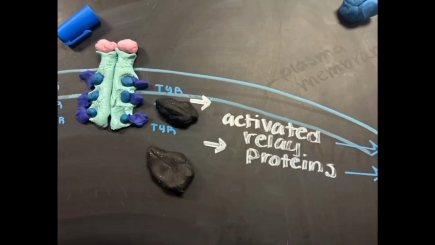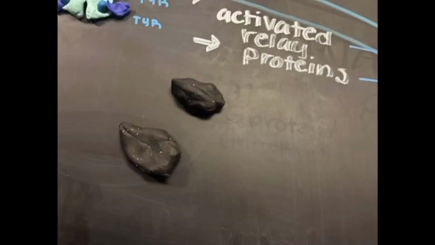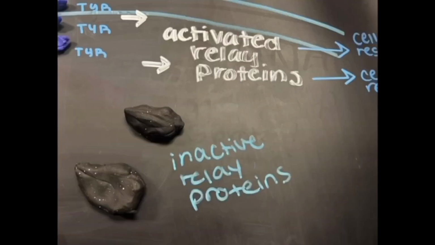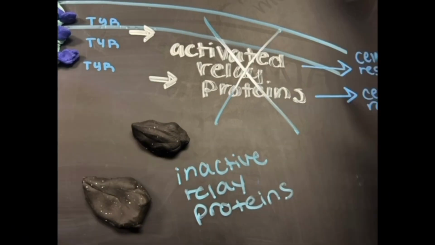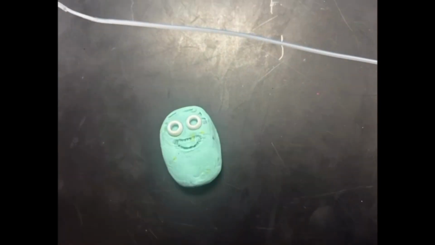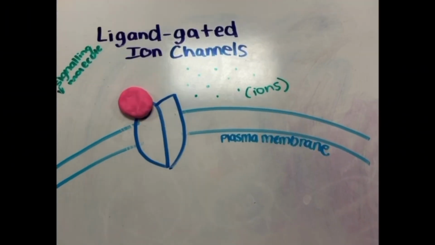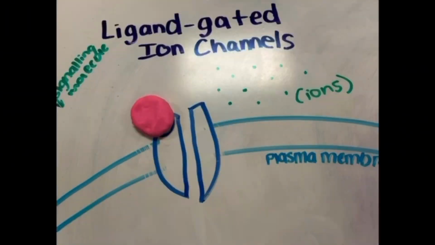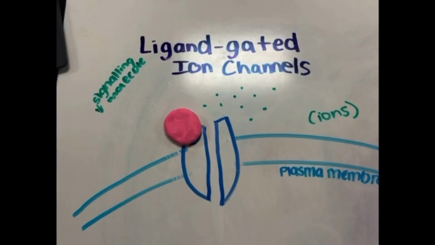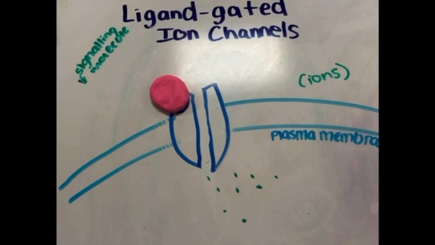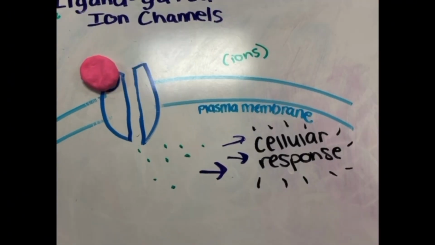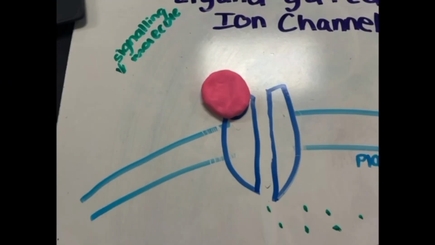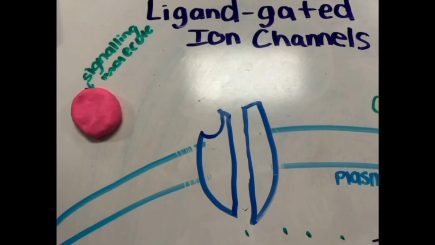The signaling proteins initiate a cascade of intracellular signaling events. This leads to things like gene expression, cell proliferation, and cell differentiation. Next, let's talk about ligand-gated ion channels. When a ligand binds to the channel, it causes a conformational change, opening the channel and allowing ions to pass across the membrane, altering the concentration gradient and triggering a cell response. After this is accomplished, the ligand then leaves the channel, causing it to close again.